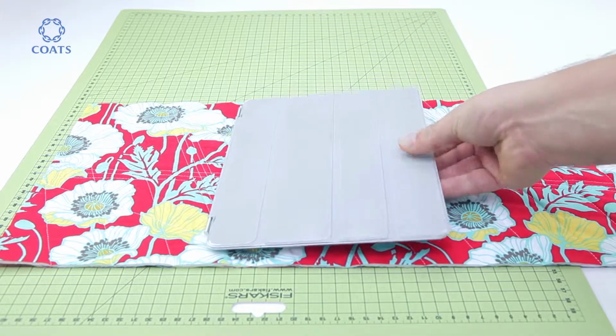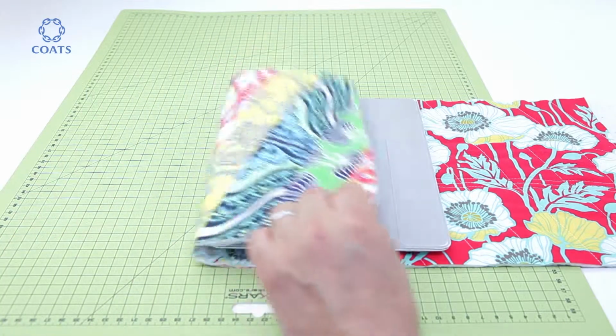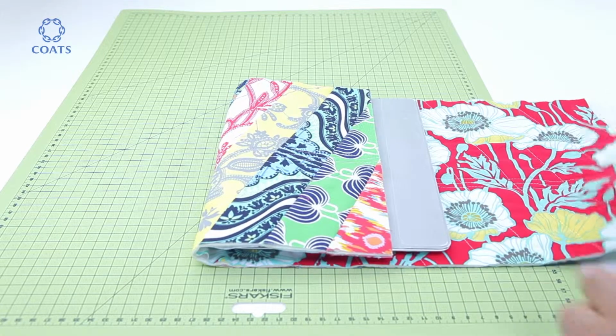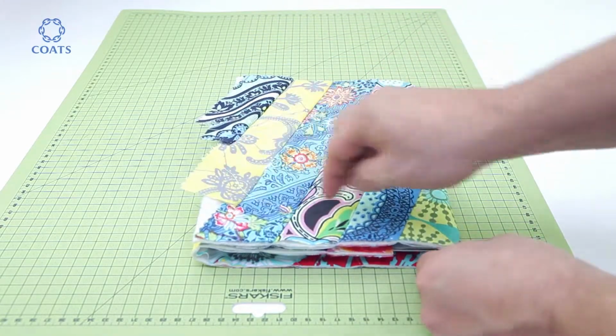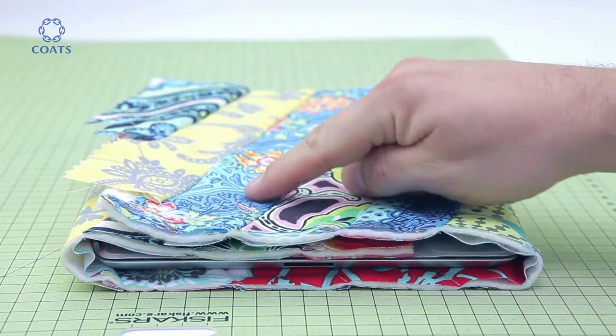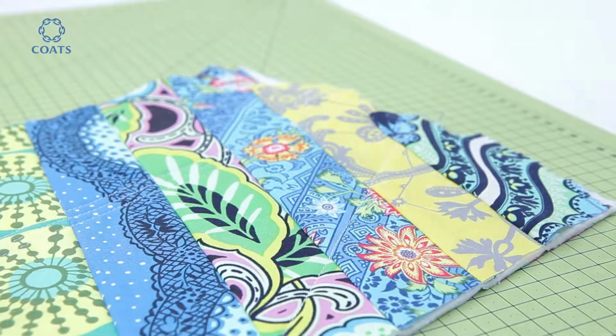Place your iPad in the center, folding the left edge up and over. Fold the right side, overlapping the fabric. This is where we will trim the final side, creating an even overlap.